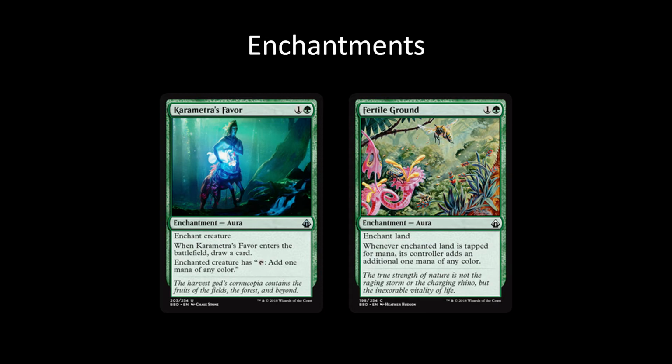Karametra's Favor from the Theros set. When it enters the battlefield, draw a card. Then you can add mana of any one color. That's very important because of the possibility of allowing one of your 2 players in your group to go 3 colors so that you have full coverage of all 5 colors. And that's something I'm going to be thinking about when we look through the artifacts, because I haven't really seen anything like that yet in all the colors in the toolbox.